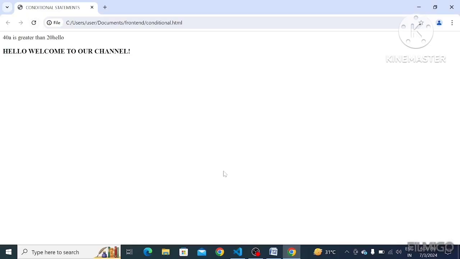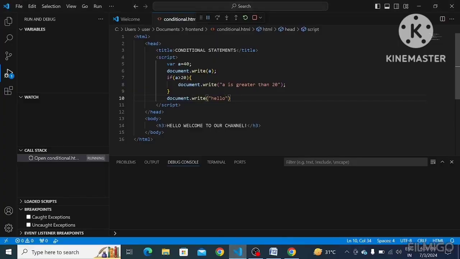We got hello also. This indicates that first it checks the condition in the if statement, and if it's true, it executes the statements present in the if condition.